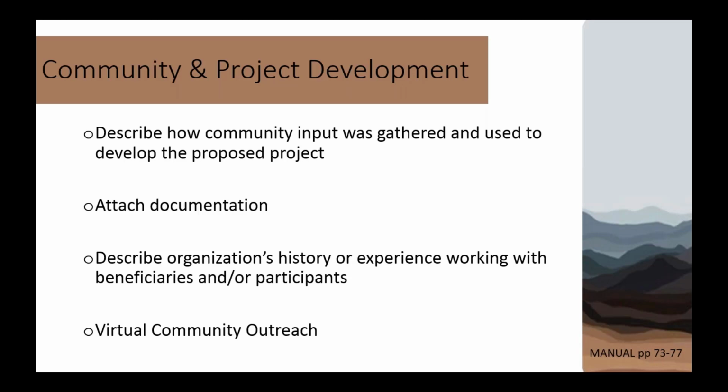Now, ANA requires that you add the documentation. So if you used your strategic plan, usually it has an executive summary in the first couple of pages, and you can take that executive summary, attach it to your application, and then refer to it in the narrative. We got community input using a strategic plan that was open to the entire community. It was facilitated by an experienced grant writer, and these are the groups that participated.